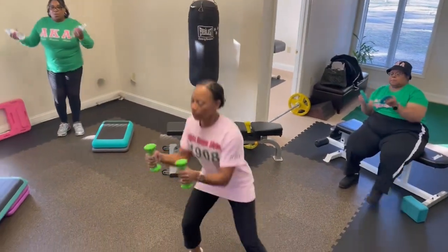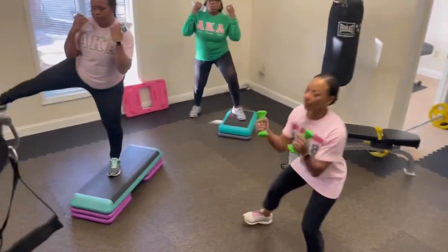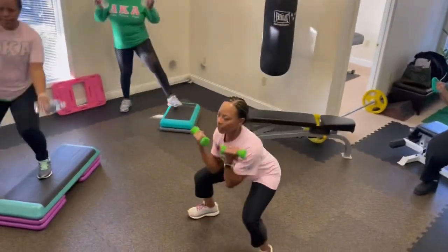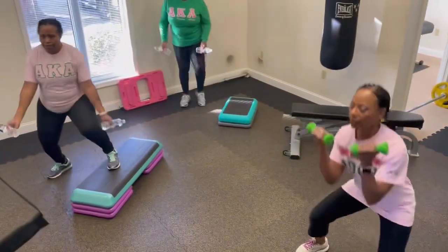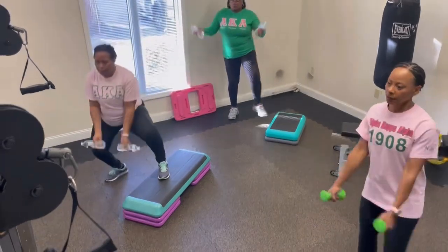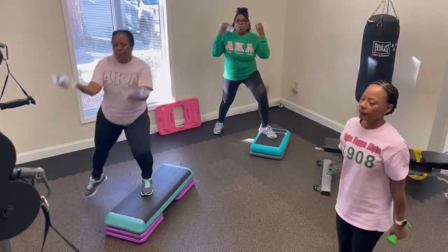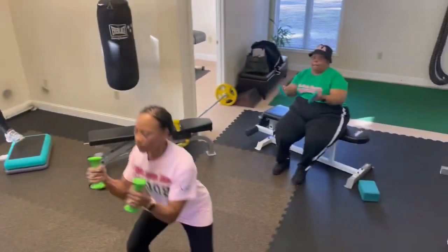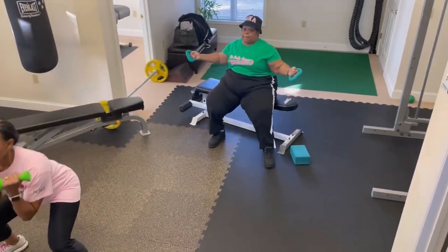Bicep curl at the same time, step to the side. Here we go. For the modification, we're going to alternate it, or you can just do one side, okay? But the modification is okay, alternate it, using the step, just skip it for one step, one side for 10 or 15. But right now, we just start out with 10. All right, sit in position, lift the legs up, and do the bicep curl.